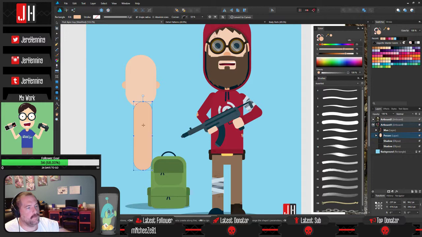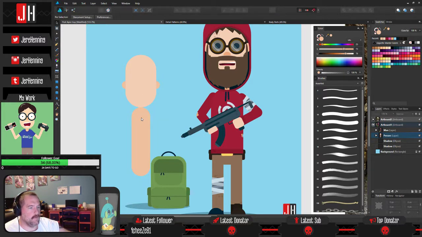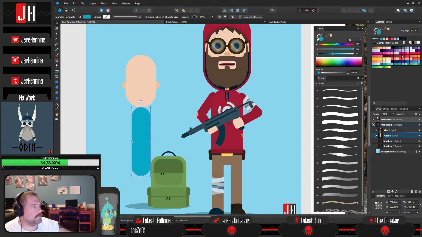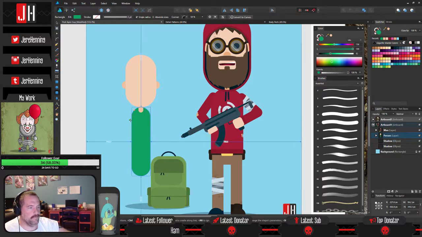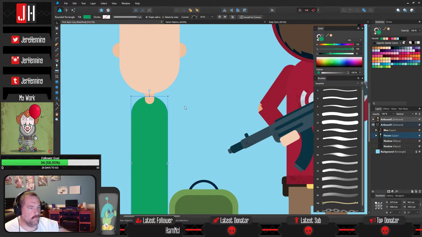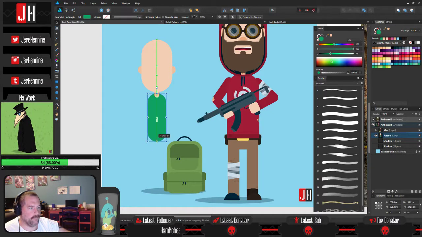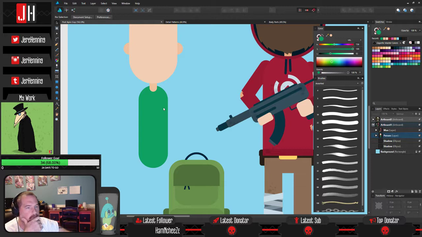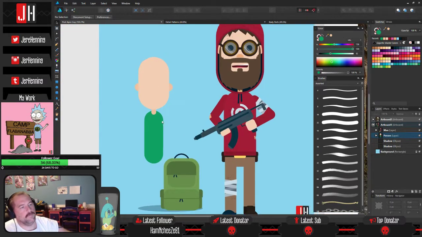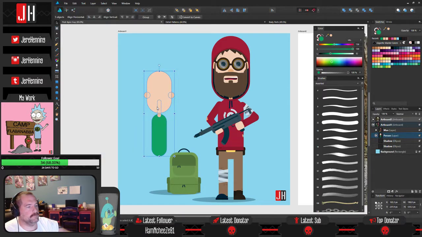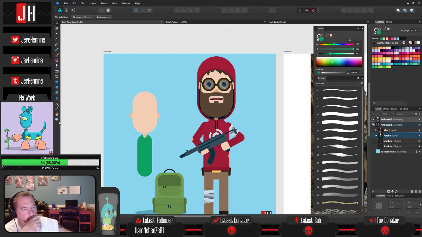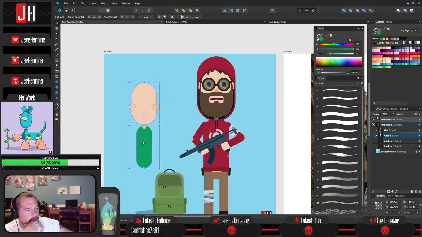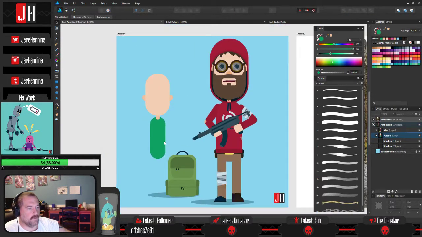We'll just throw a random color on here for now. I say random and then I spend too much time picking it. Alright, cool. It's a good start anyways. And this is how I like to start my characters out, just kind of start building them out this way. And then you can see, obviously, because of the layers, that we're going to be behind this bag here, which is kind of what I'm going for.